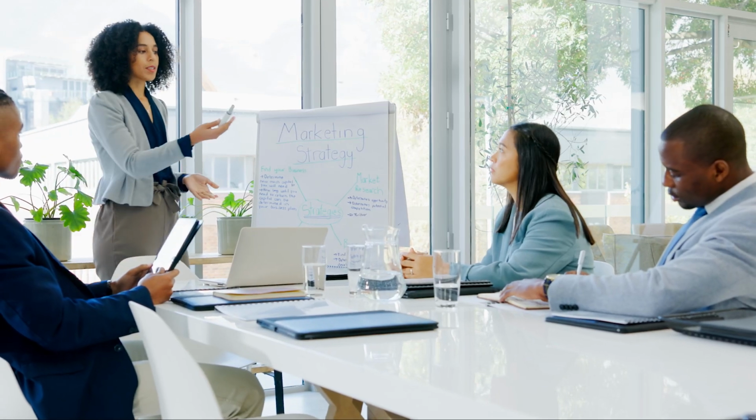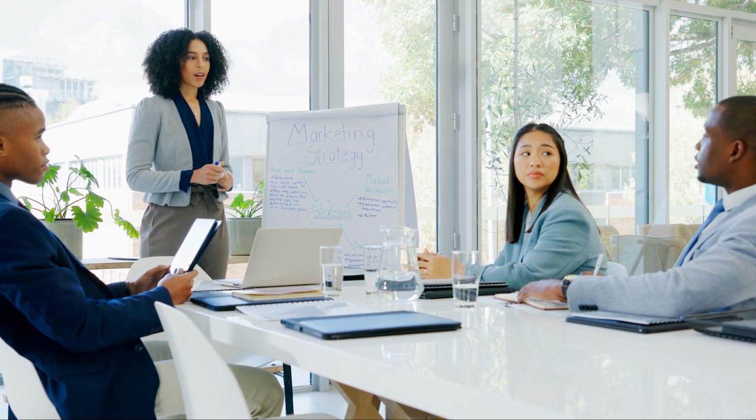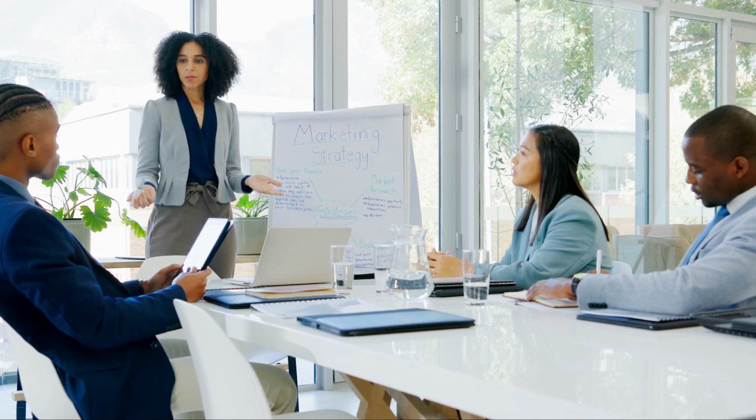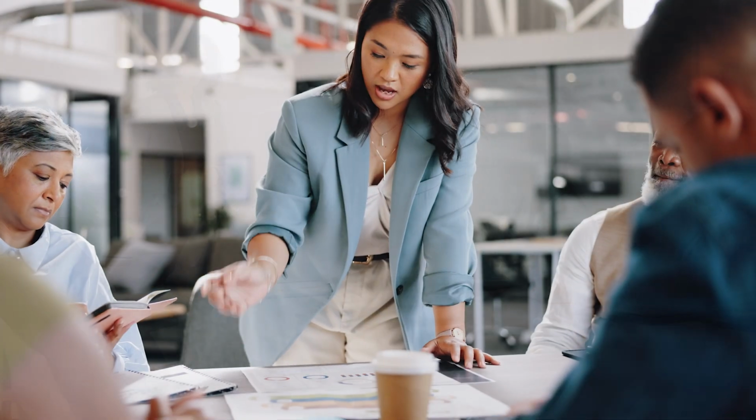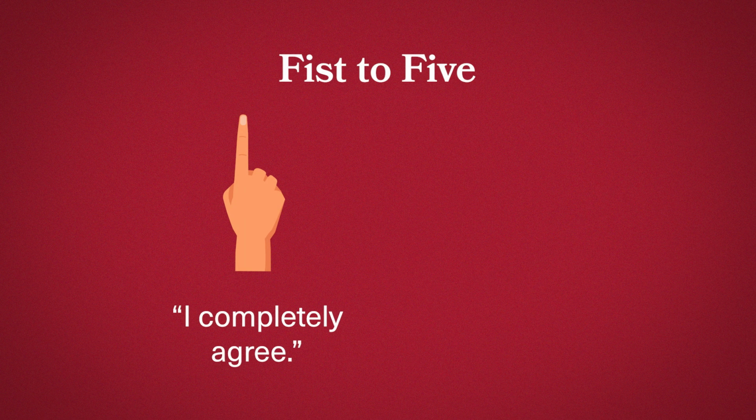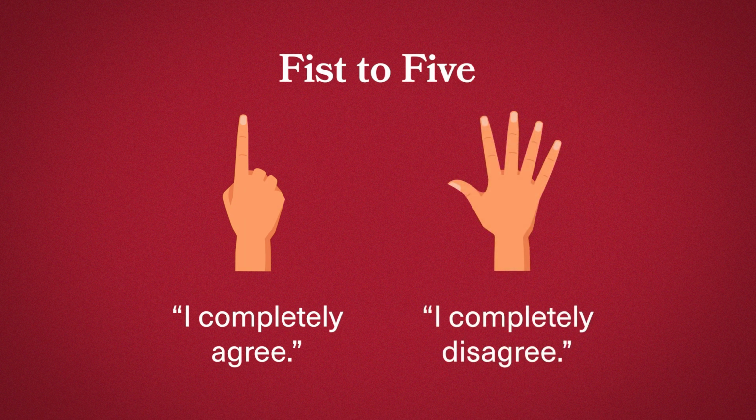So imagine for a moment that you're in a meeting. You're trying to get feedback from where people stand on a particular subject. So what individuals do is they're able to vote with their hand by simply raising their hand. 1 being, I completely agree with what you're saying. 5 being, I completely disagree with what you're saying. If I was the facilitator, I might conclude my meeting by making a statement like, I think chocolate ice cream is the best ice cream in the world.